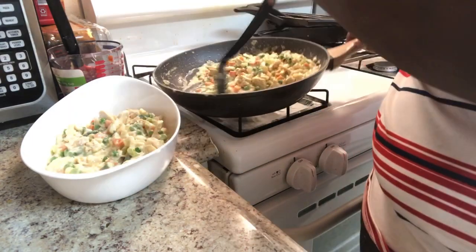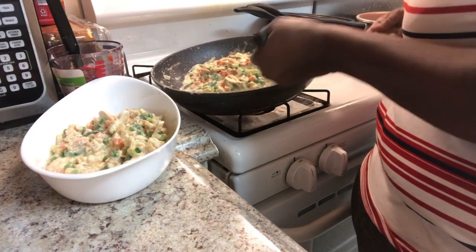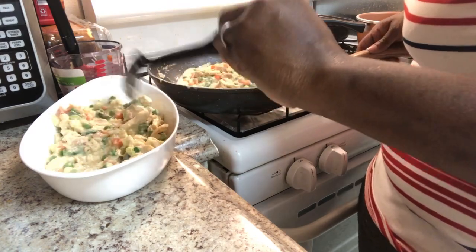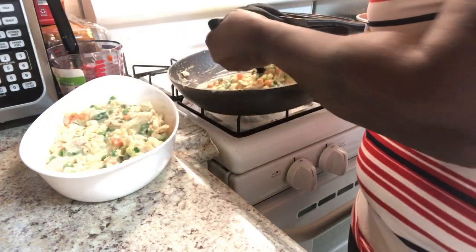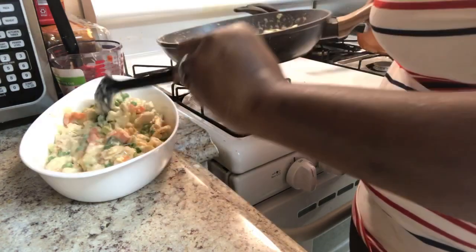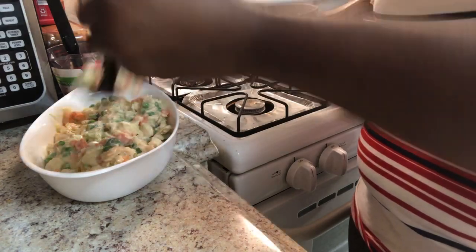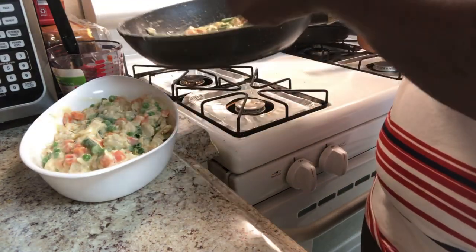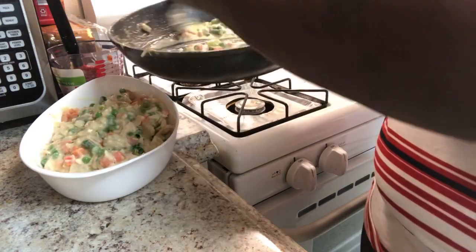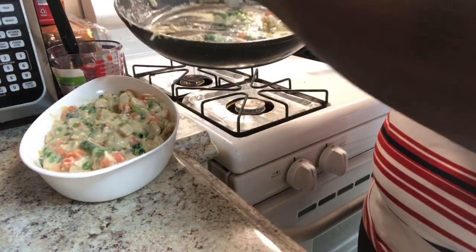Do I need it to be a little looser? Do I need a little bit more juice? Is it thick enough? I don't like mine really juicy. I like it just right. It's a little juice, but not too much juice. And this is perfect. It's enough for the whole thing. Okay. And my son's not here to enjoy. But I thought this. Okay.